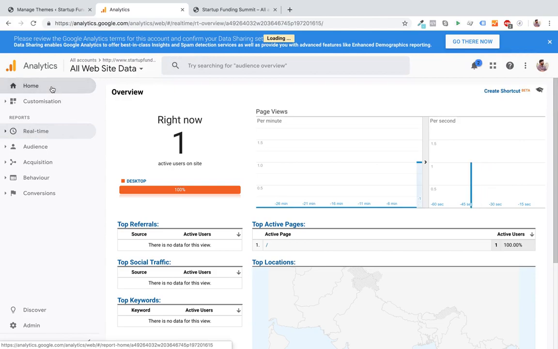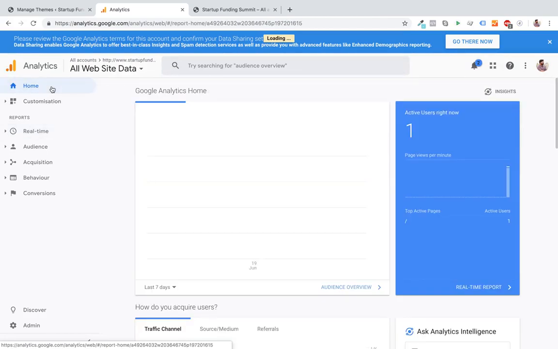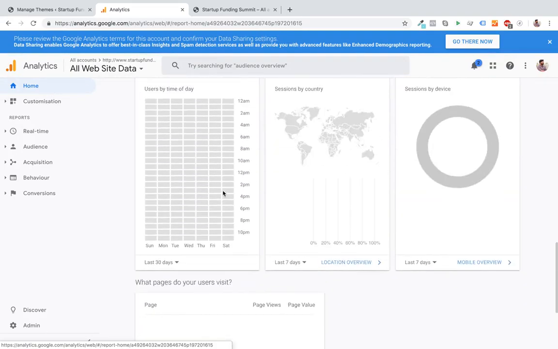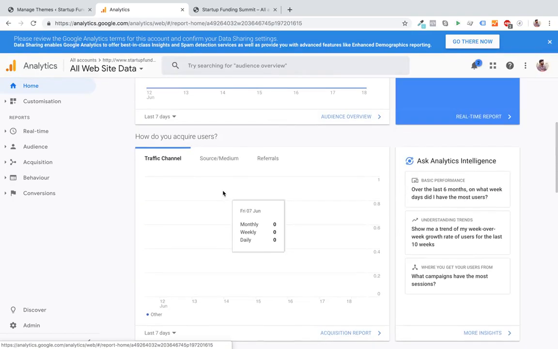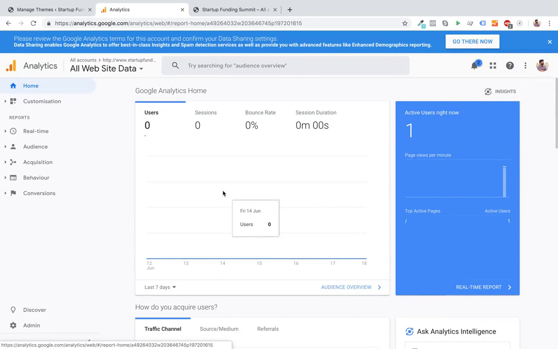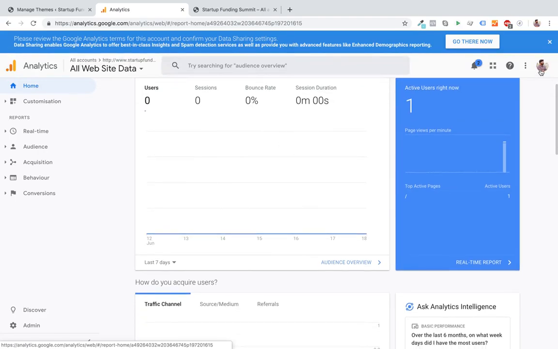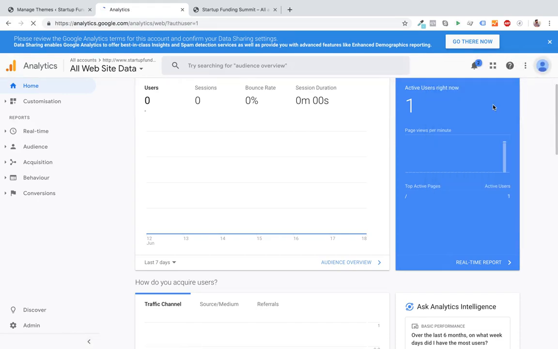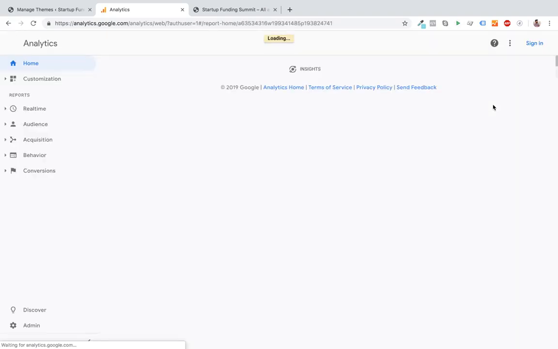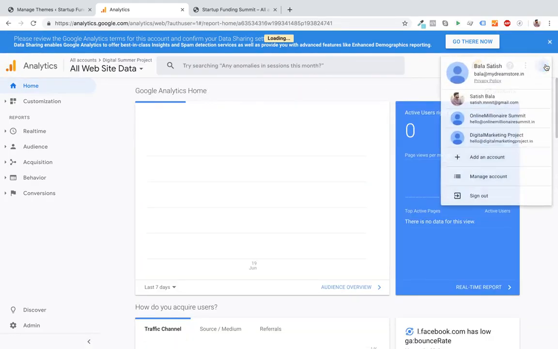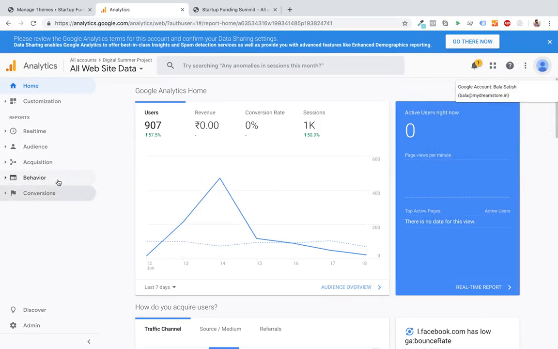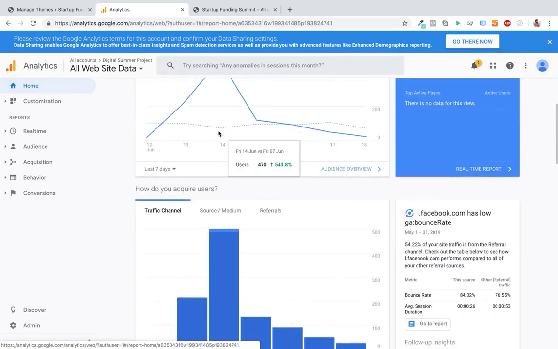So why would you want to install Google Analytics? See, this is an amazing dashboard you're seeing. You would be able to know how many people are coming from your search, from your SEO source. Let me take you to my dream store so that you understand what I am talking about. There you can see the real data, which gives a much clearer picture of why we would want to install Google Analytics in the first place. Google Analytics gives you the overall idea of how your business is running.